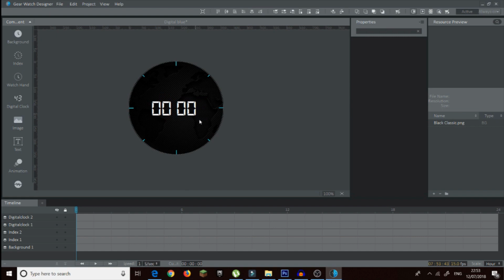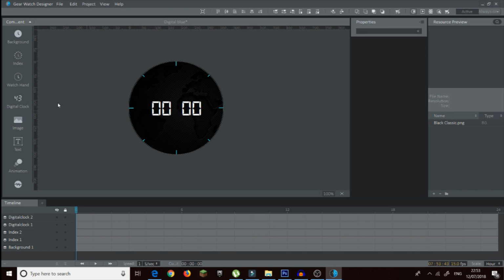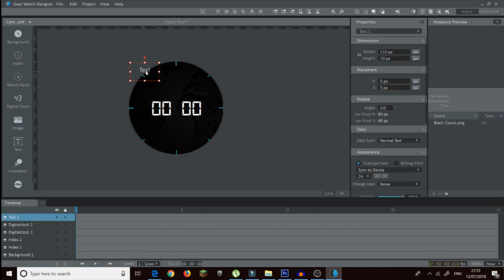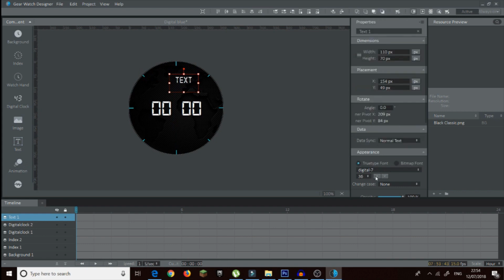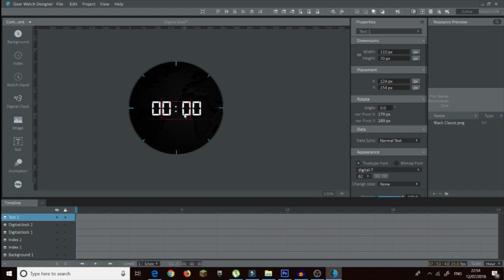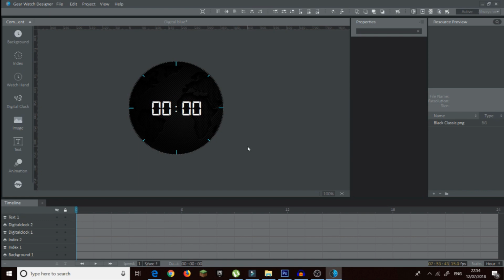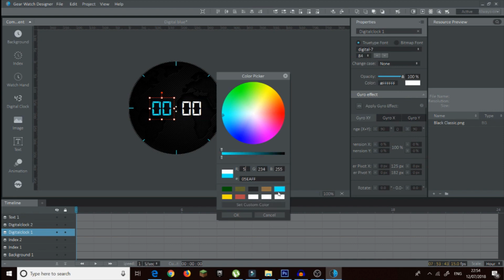And we'll move them around in a minute. Okay, we might want the two little dots in the middle. This way we can use a digital clock. What we'll do is we'll use text and do exactly the same thing. So digital 7. Size-wise doesn't really matter. If we double click in here, we can change the text to just be one of those. And bring it somewhere there. What we can do with this as well is change the color. And if it's not got hue and saturation, it's literally got a color picker.